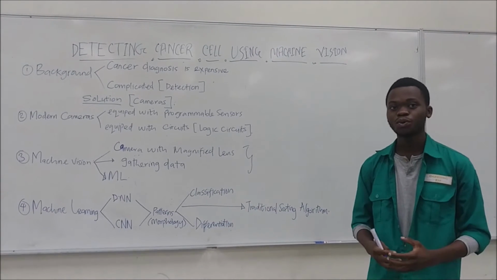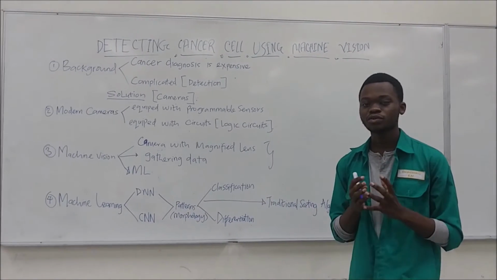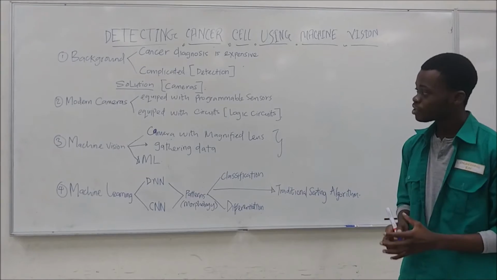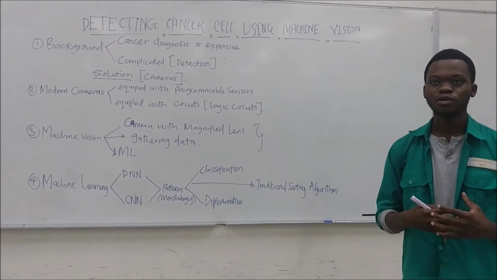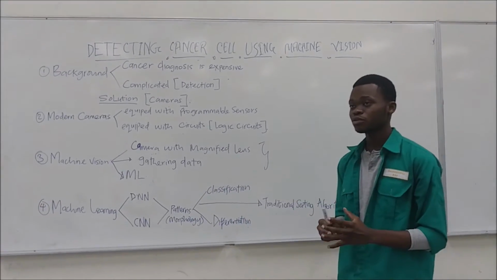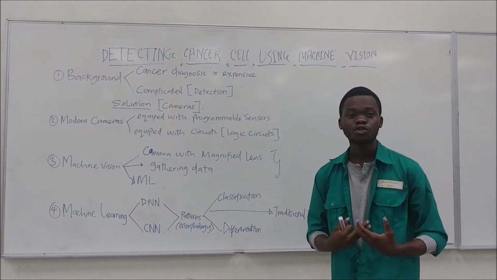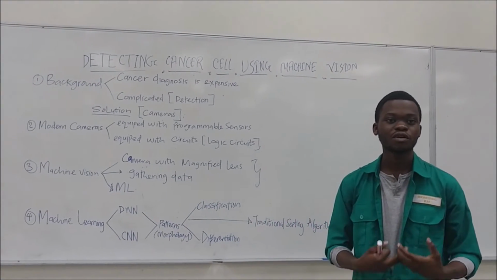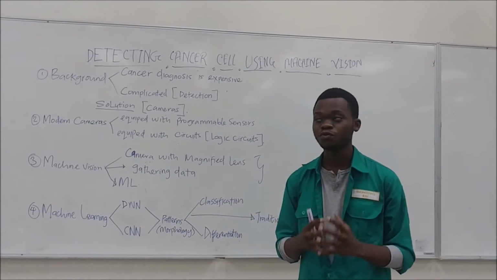So what we want to do with this project is essentially make it less expensive to diagnose and detect cancer. One of the reasons it's also expensive is because of its detection. Detecting cancer is very expensive and very complicated. The third part is that whenever you test for cancer, it often results in you destroying the blood or the cells that you're using to test, because you add a lot of chemicals that are also very expensive.